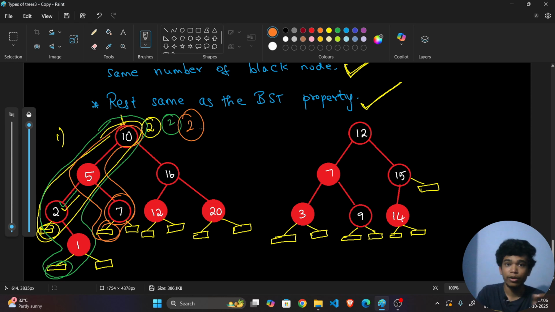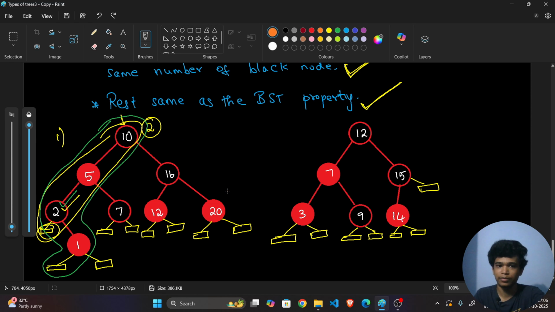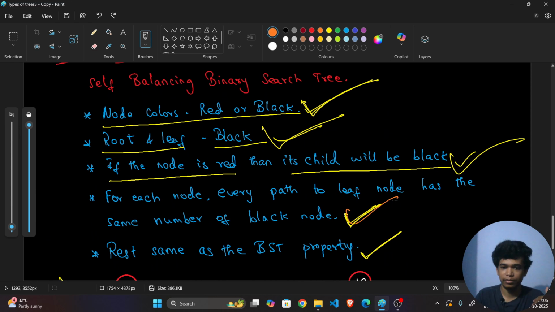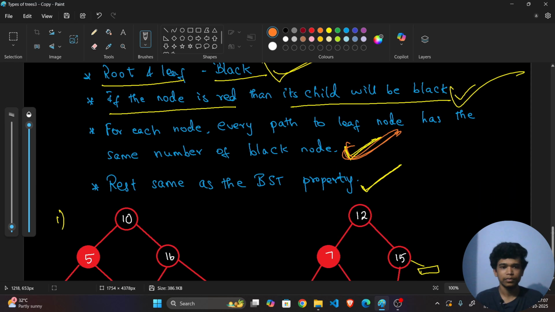Like that, you can see all the paths of each and every node. They will have similar numbers. Can you understand this? This is the reason why we are checking for this condition. Now hope you understand what this condition means. If you still cannot understand this, while we are implementing the red black tree, you can understand this clearly. Now the rest of the properties will be the same as the BST.